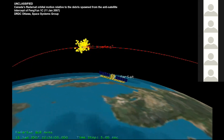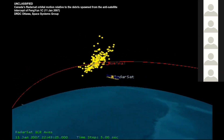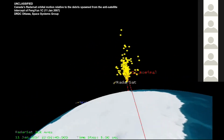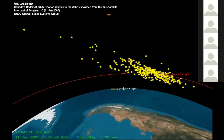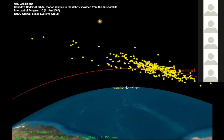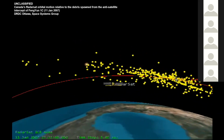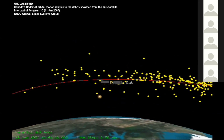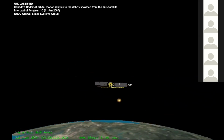The situation changed in 2007 when the Chinese destroyed Fengyun 1C. What wasn't really well known at the time is that when the Chinese destroyed Fengyun 1C, Canada's RADARSAT satellite started doing these swan dives under that debris cloud within 45 minutes of that event. So you can see how fast things change on orbit when somebody destroys a satellite in space. And this is a prime example of what you don't want to see happening on orbit, because if something is destroyed on orbit, the objects are basically accelerated into high and low Earth orbits simultaneously, and they pose long-term collision risks for other satellites.